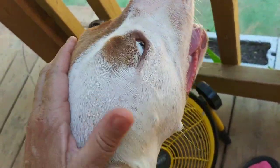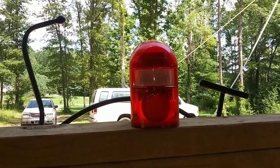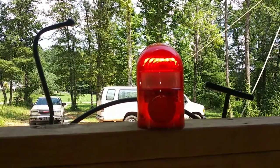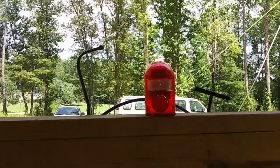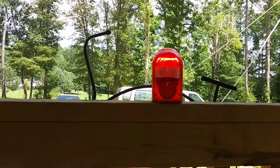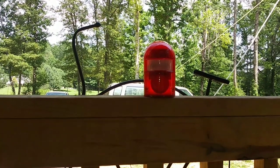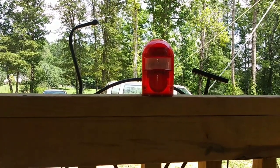This girl will play fetch for hours and hours! She loves going for rides in the truck too. I'm testing out my new alarm — I just turned it on to setting number one, which is full day and night alarm mode. It's going through its motions right now. I think we wait until it stops flashing. I've actually got it upside down — I need to mount it the other way because the solar panel is on the bottom.